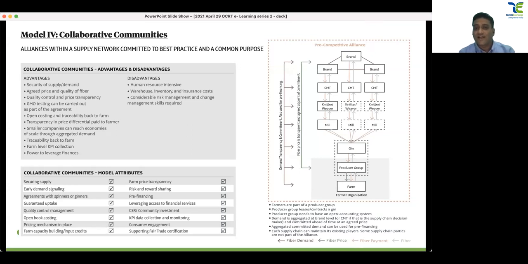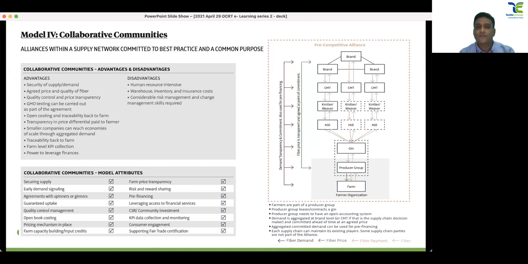What you see on your right hand side is a graphical representation. You can see that we are not saying it is only one brand. We have given at least three brands as an example. It can grow up to 50 or 100 or more. We have seen the smallest cluster like this, having almost 38 brands at the moment working together to come up with the aggregated quantity, pass the same quantity to the ginning facility, and then that same quantity is translated into building capacity at the farm level. So, starting by buying what is available as of today and then translating into future capacities.